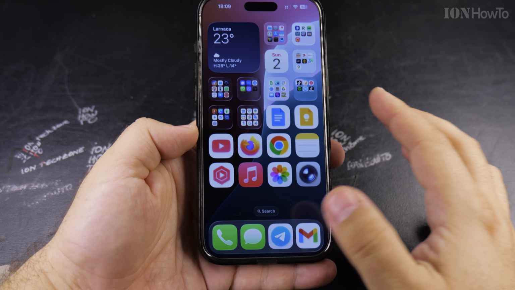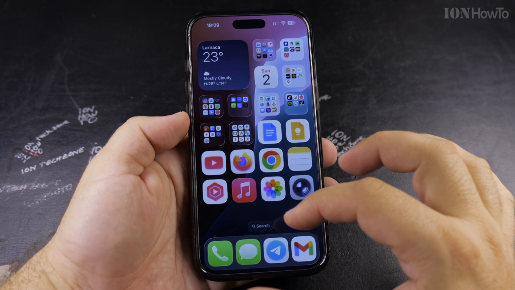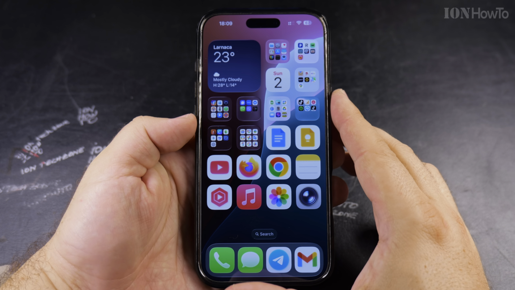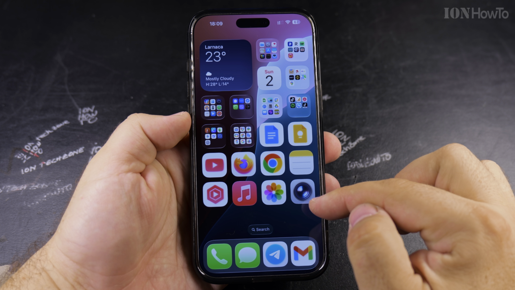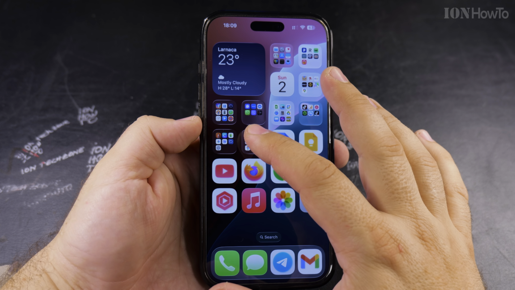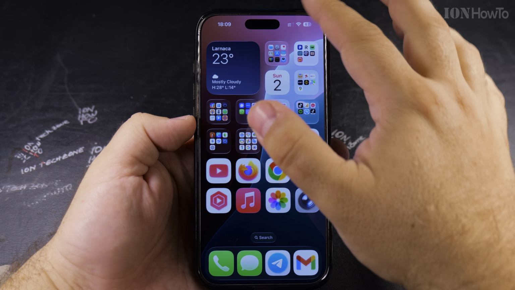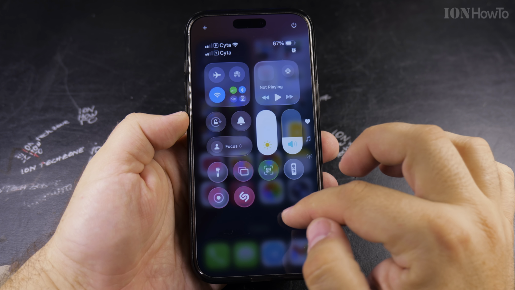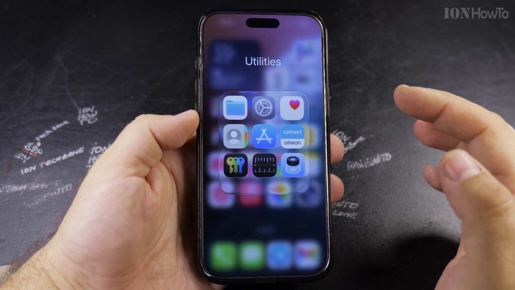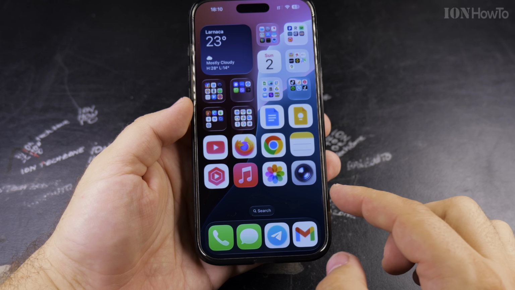I changed it like that, and now the app icons are much bigger, but they do take the same space. So instead of having the app icon and the text under it, I get a bigger, larger icon for the app itself. So everything else is the same. I mean, I have the settings up here. The text is not bigger, just the app icons are bigger.